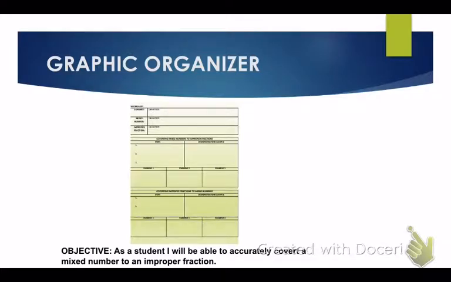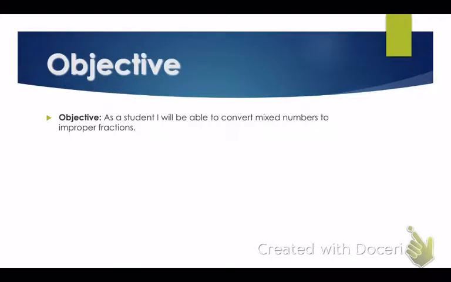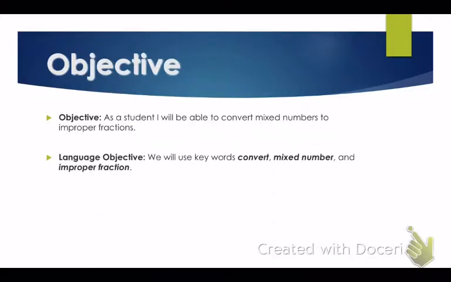Today you will need graphic organizer number 2. You can find it in the box. And our objective for the day is, as a student, you should be able to convert mixed numbers to improper fractions. We also have some language objectives, meaning you need to know some very important vocabulary words, such as convert, a mixed number, and improper fraction.